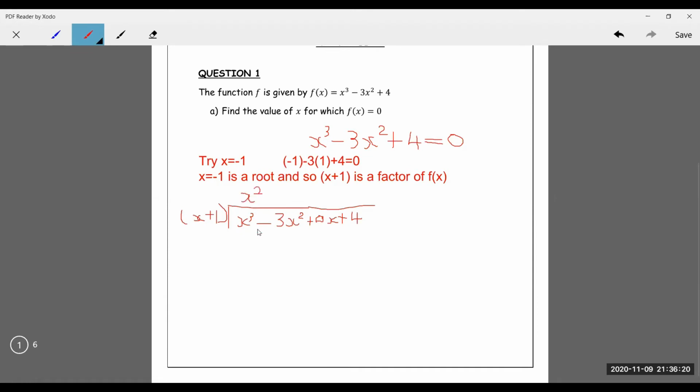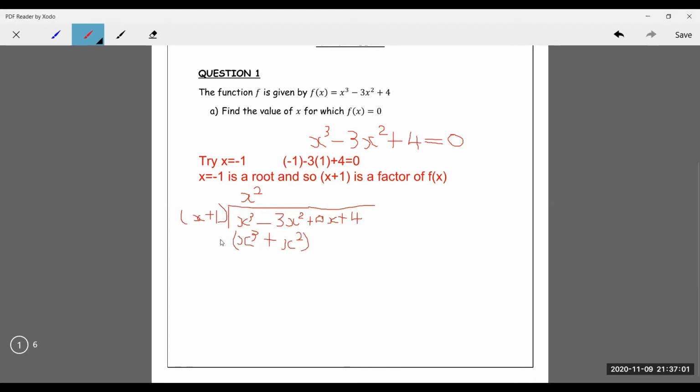So divide, multiply, take away, bring down. That's the way we do long division. That was a song that was drilled in me way back when I was in primary school. We divide and then we multiply the x squared times the x, so that becomes x cubed. Then the x squared times the 1 is just x squared. After we multiply, the song said take away, bring down.